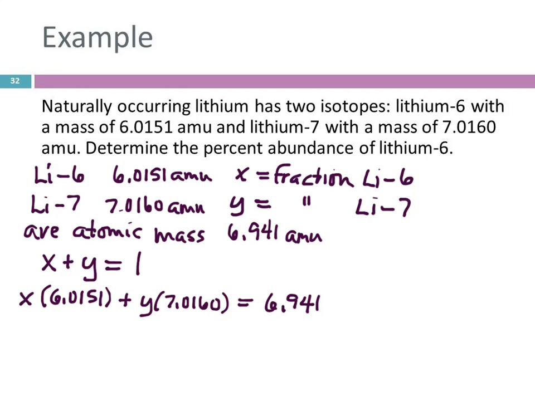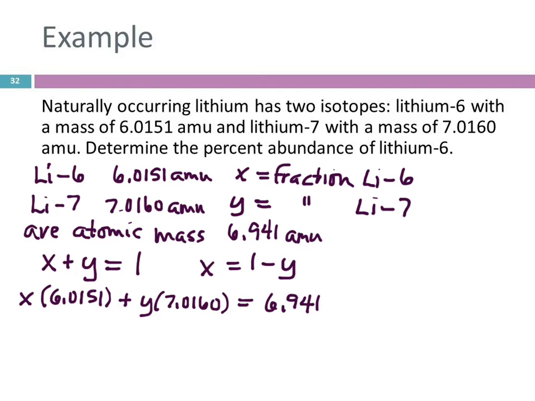So what we do with two equations, two unknowns, if you've forgotten, is we'll solve this one for x, and we'll say, well, if x plus y equals 1, then x must equal 1 minus y. Now I can plug that in for x. It's not the simplest way, but it's going to work just fine. I can plug this in for x, and then I have an equation with one variable, and I can solve that.